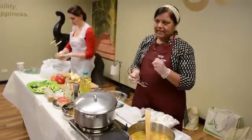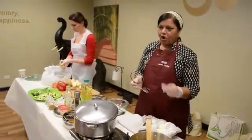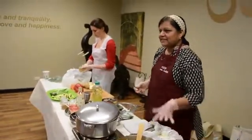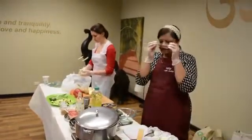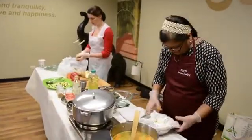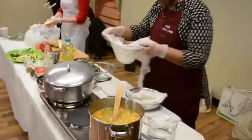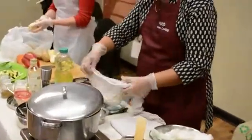It should be completely like cubes. When all the water is drained, it feels a little bit rubbery. That's the consistency you should have. Today we might not get that because it's not done overnight, but we will still get the taste of it.